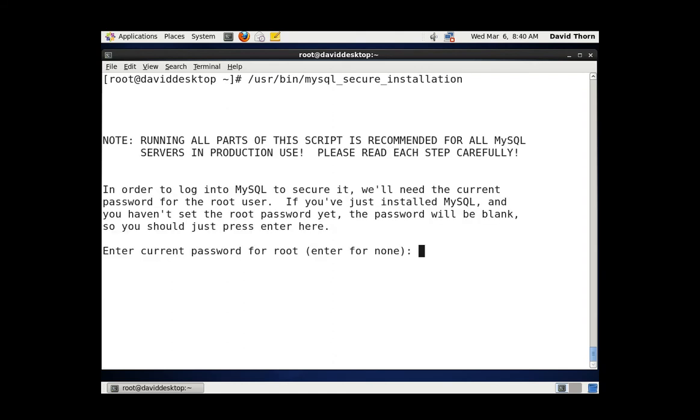Okay, as you can see here, it's asking us to enter the current password for root. Now as we don't have one at the moment, we can just press enter. Let me just clarify this for now. We're logged in as the root user on our Linux machine. The password which it's asking for is the root user for the MySQL server and not for this machine. So please don't confuse the two. It's the root user for the MySQL server and not for this one machine. They just happen to have the same name.